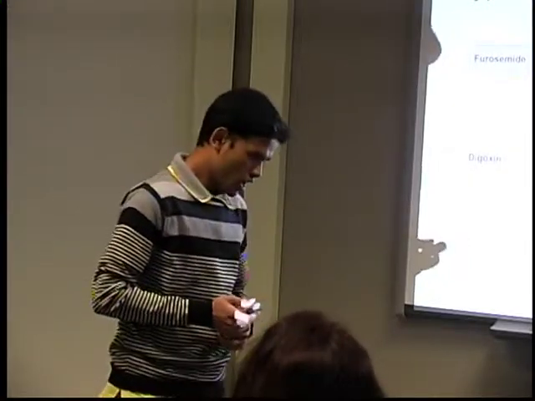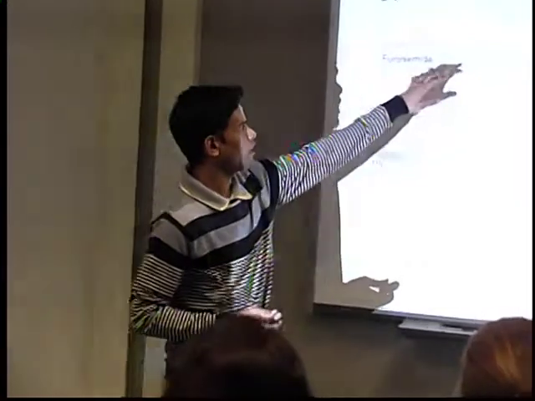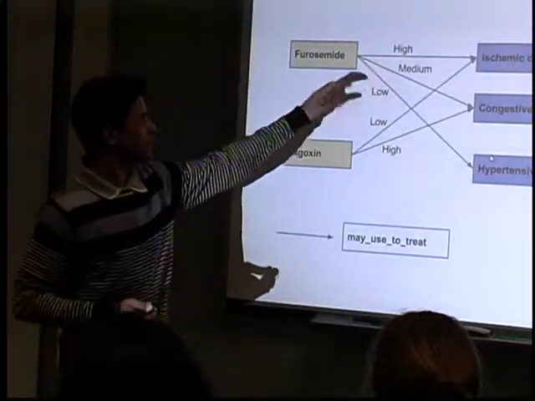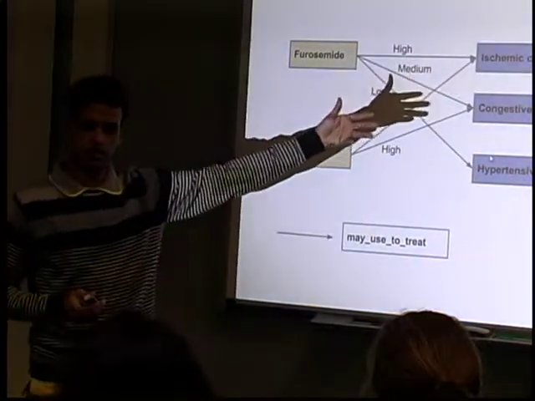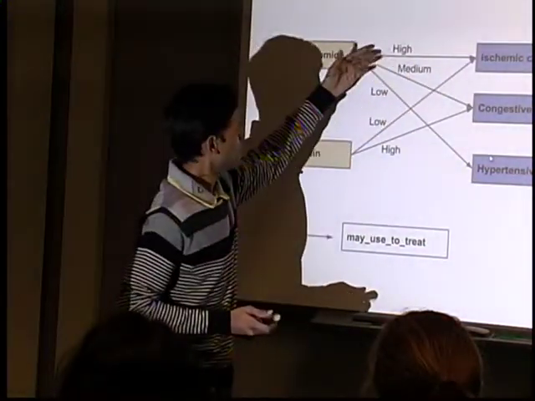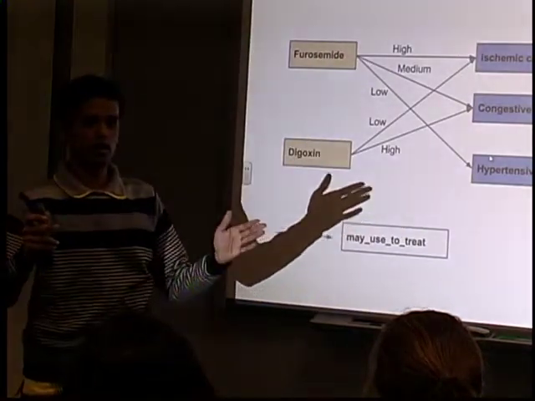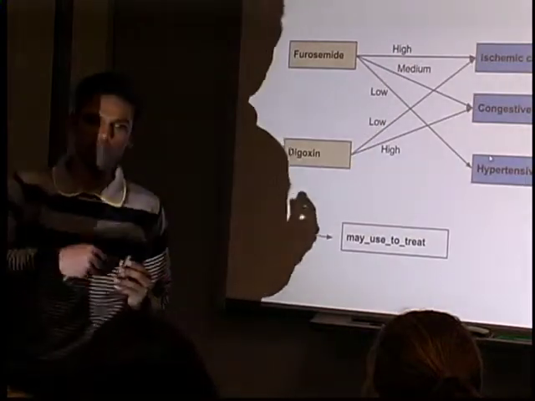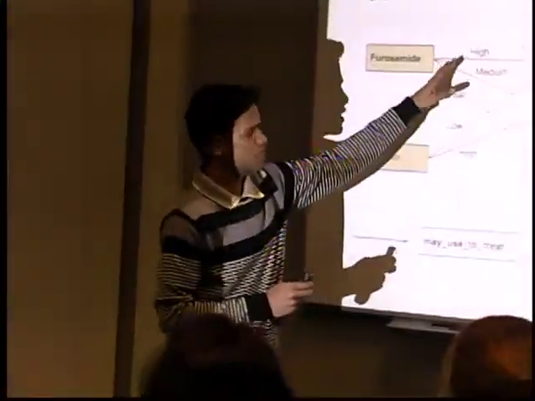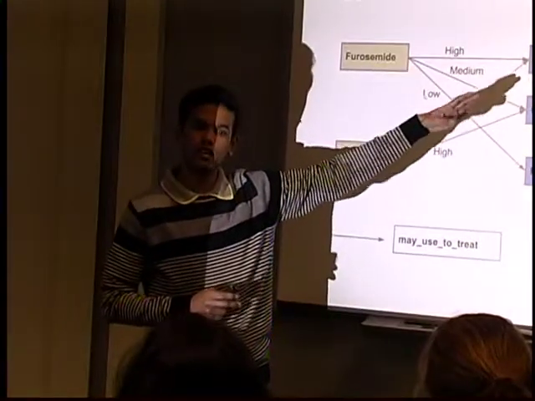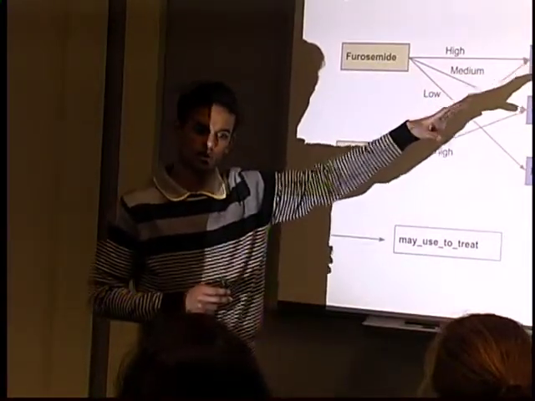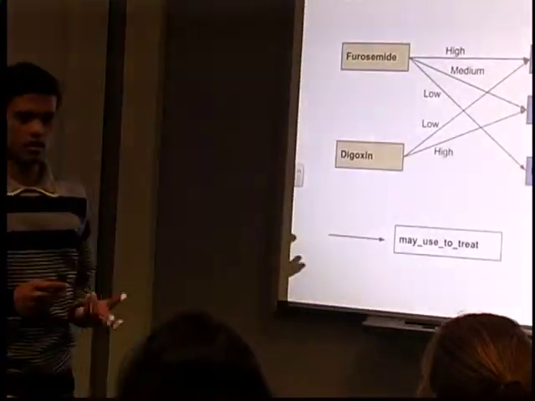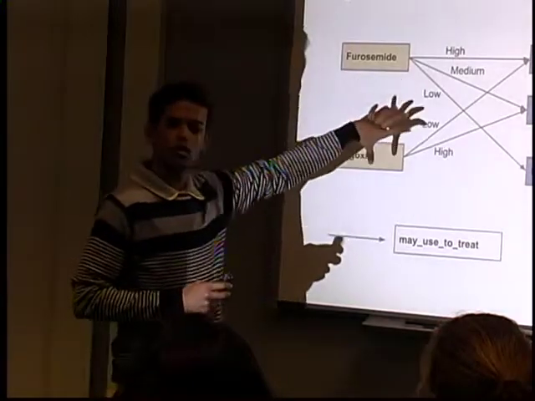Again, the thing is this high is a subjective thing. This high can be different from the high somewhere else, right? Because if I have a span of 1 to 10 and this is 8, then I'm kind of close. But just saying high, somebody can interpret it as 9, somebody can interpret it as 10. And this does not have proper interpretation, proper semantics. This is only valid in this domain.